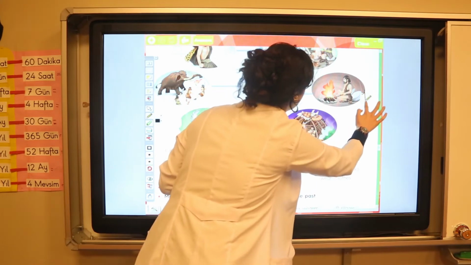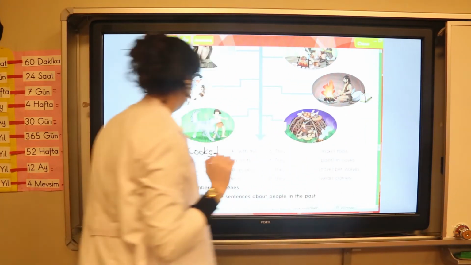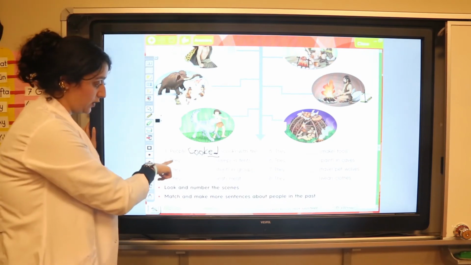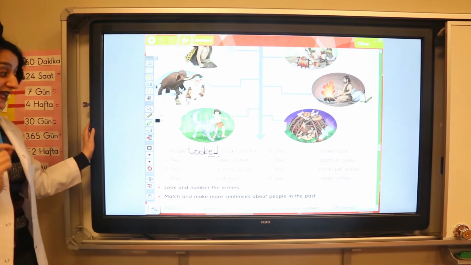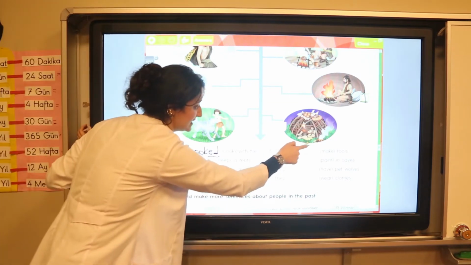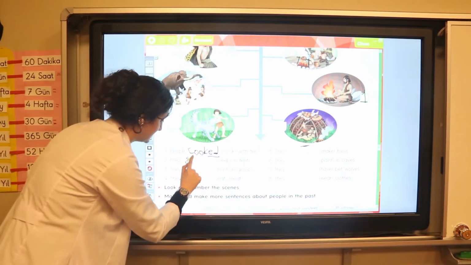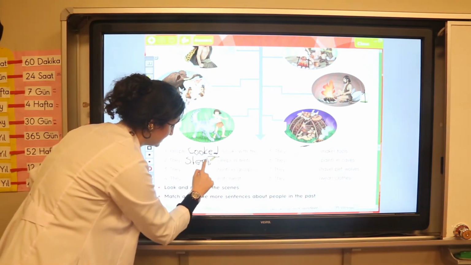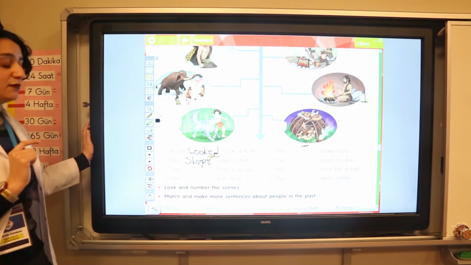This is number 1, because people cooked with fire. Let's check the second one. They slept in tents, okay? Slept, because it is past tense.